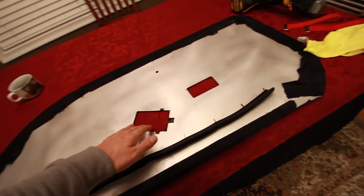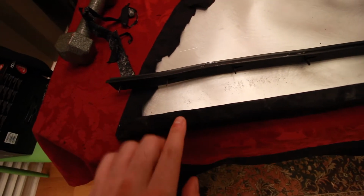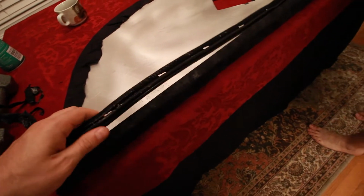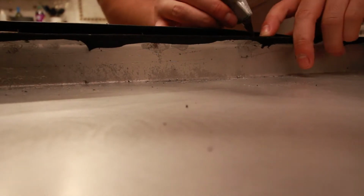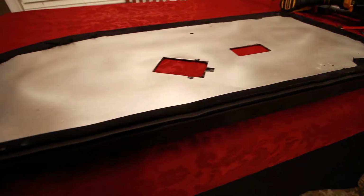there's gonna be items such as the door controls and then the door pull. So just use an X-Acto for that. You're also gonna have to just cut out some tiny little holes for the window trim, and the felt side is gonna face the window. So it's gonna attach like this. And here's the window trim installed. And here's what the door panel looks like, completed and wrapped.